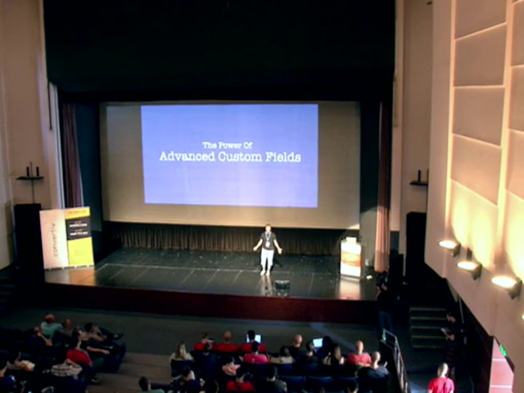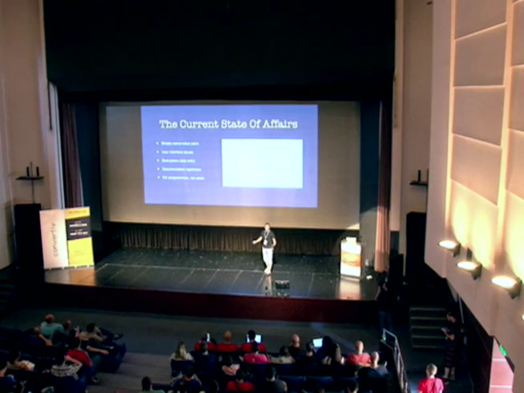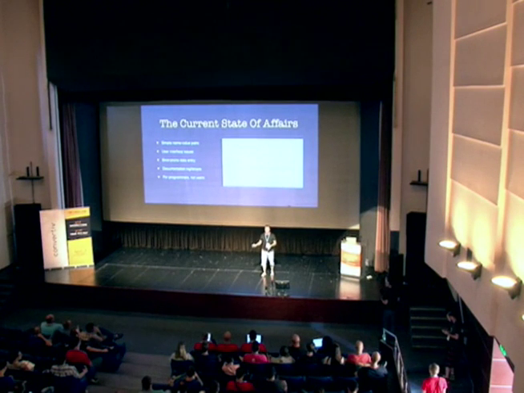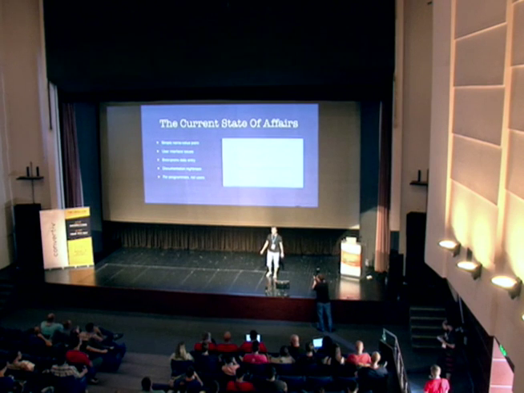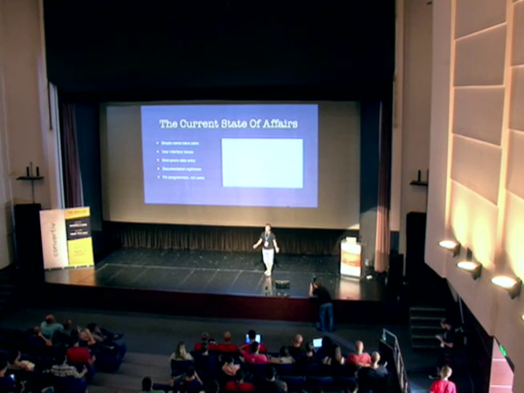So before I go into Advanced Custom Fields, let me show you the state of affairs right now. What's happening now with custom fields is it's basically a key value pair that you can add. This works fine sometimes. If you want to indicate your mood when you wrote a post, for example, you can type in mood for the key, and you can type in happy for the value. And then right there, there's a problem, because whenever you type things in, you're going to make typos.